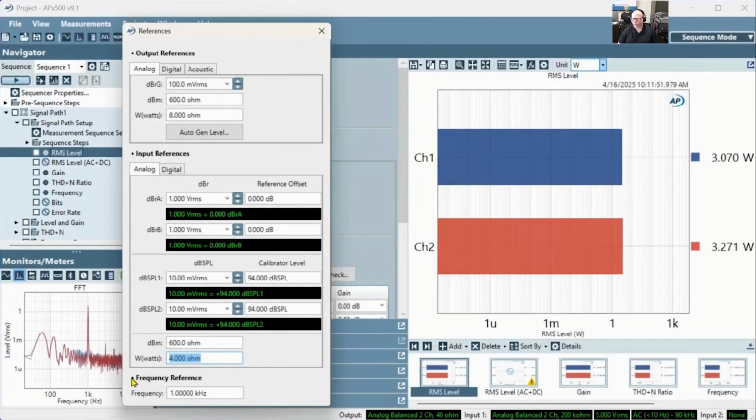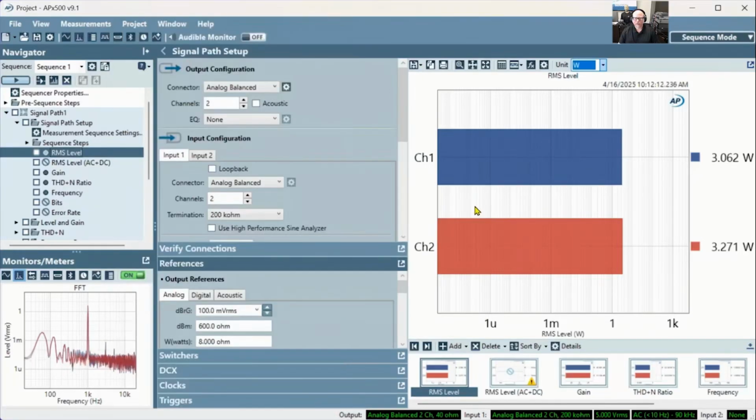And that 4 ohm load needs to be electrically in parallel with the inputs of the analyzer. And the system will just do the calculation of Ohm's law to tell us that the voltage corresponds, in this case, to about 3 watts into 4 ohms. I'll look at some additional references in a few minutes.